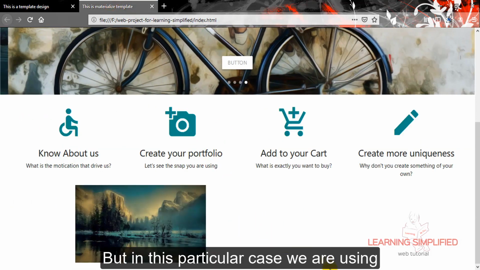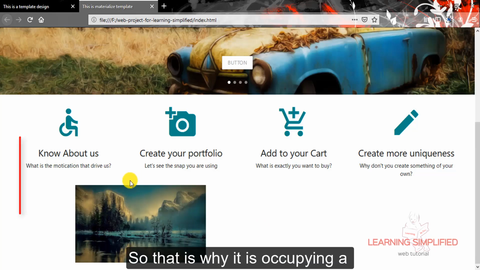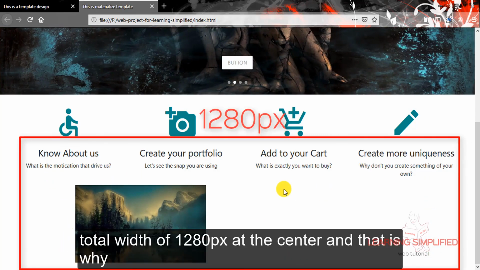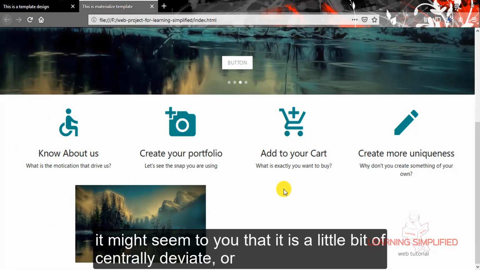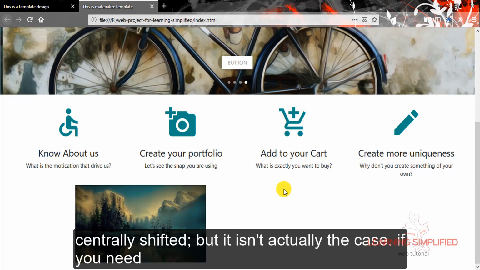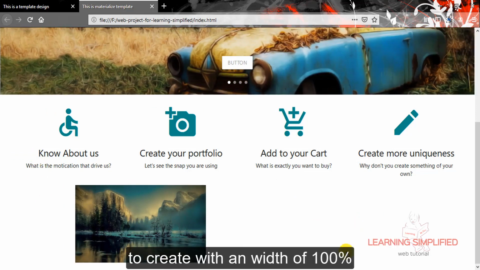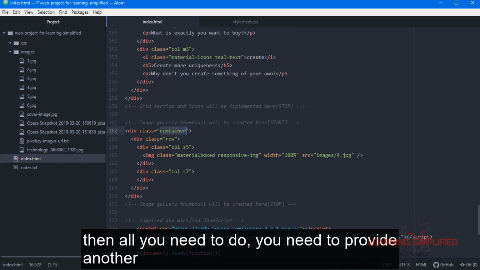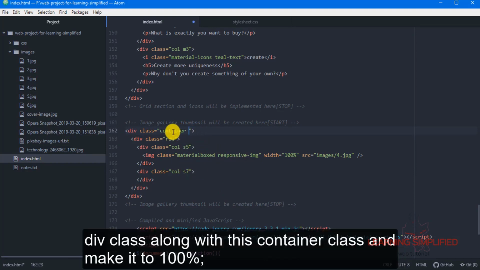But in this particular case, we are using a container class of 1280 pix, so it is occupying a total width of 1280 pix at the center, and that is why it might seem to you that it is a little bit centrally deviated or centrally shifted, but it isn't actually the case. If you need to create something with a width of 100%, then all you need to do is provide another div class over here, or you can create another div class along with this container class and make it 100%.